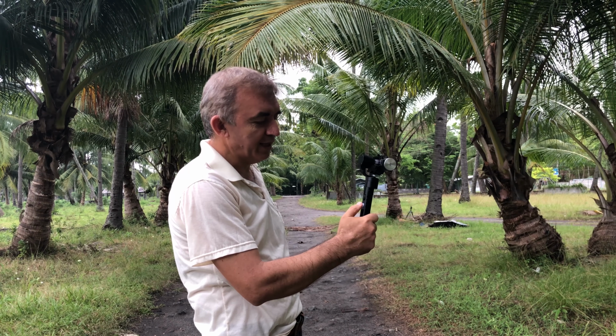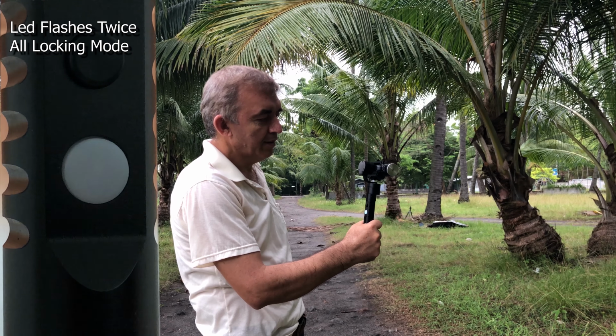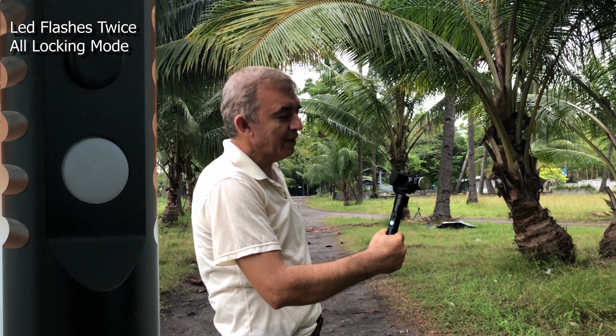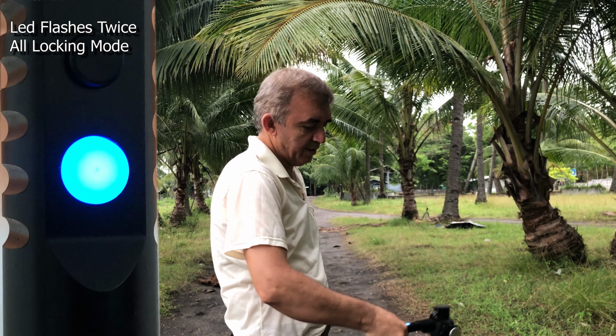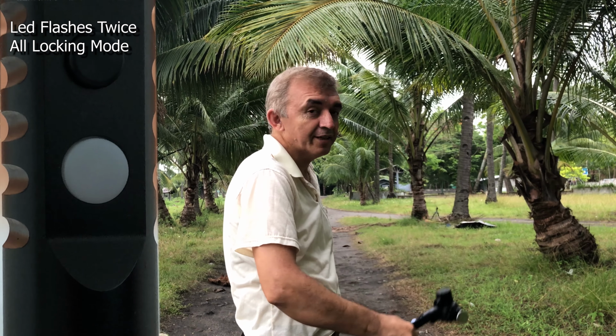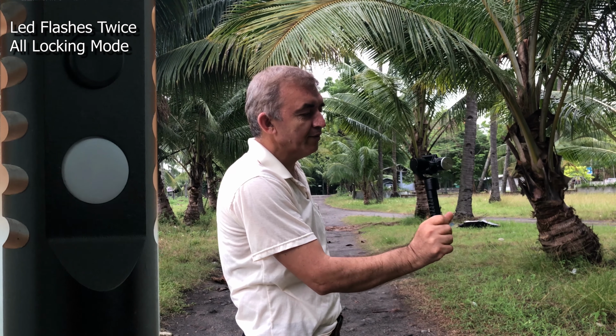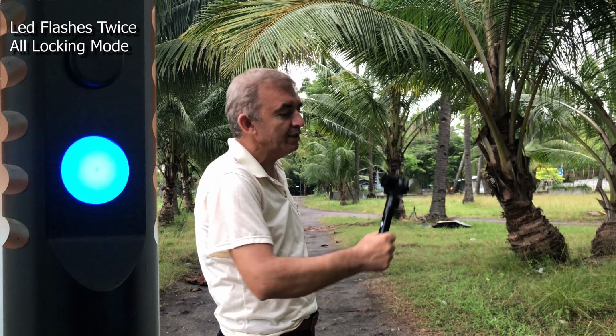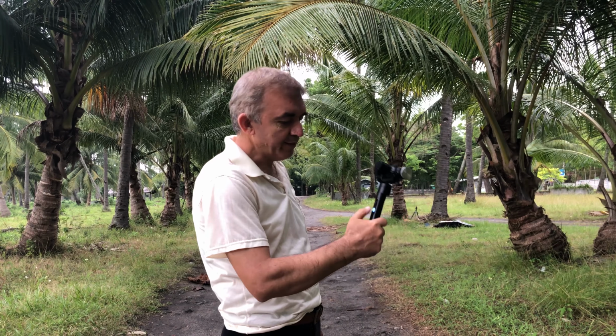Let's press the function button again. In this mode, as you see, the gimbal has been locked. The gimbal is not moving in any direction, either to the right or to the left, because all axes and directions are in lock position now. Let me press again.